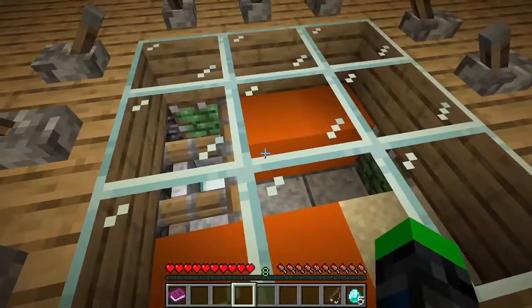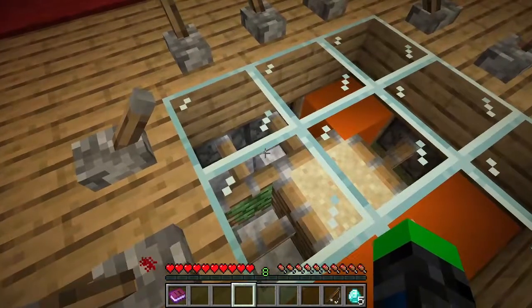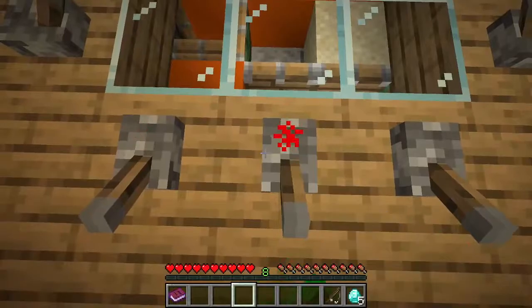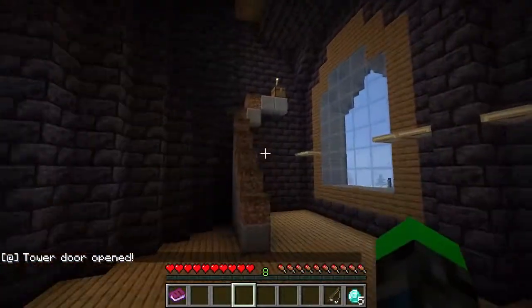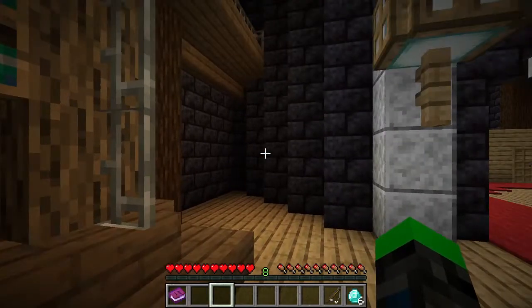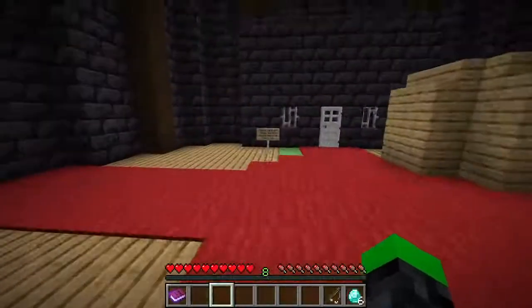Oh, wait. Am I trying to get the sand into that block right there? Oh. Oh, wait, one more, please, yes, tower door opened. Oh my gosh, that took forever. Oh, give me a diamond, please. I finally figured it out. Oh boy, it was like a Rubik's Cube, a Minecraft Rubik's Cube.